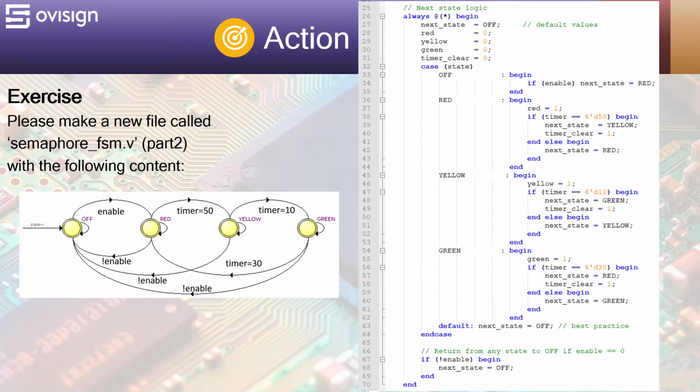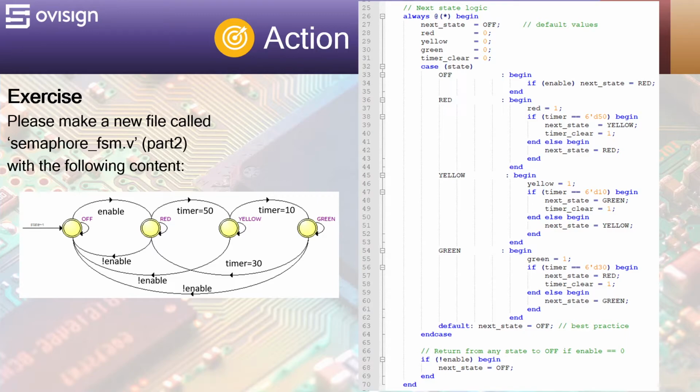I wrote the code like this to avoid using smaller and equal operator, because this kind of comparator will synthesize in a larger circuit than the equality operator. This is called an area optimization. Remember that you can have the same RTL behavior, but the synthesis results can be very different.